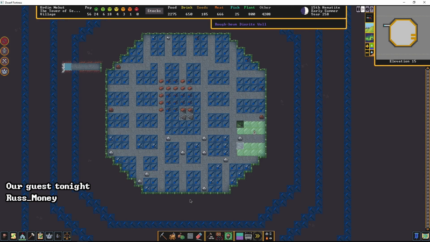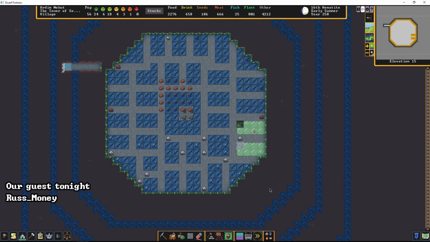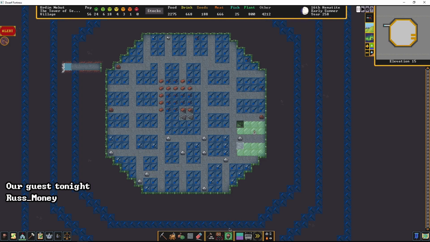Oh, human diplomats arrived. Do the humans bring anything interesting for you? Whips. Head treasurer's arrived. Caravan's here. Right, we'll sort those out in a moment.